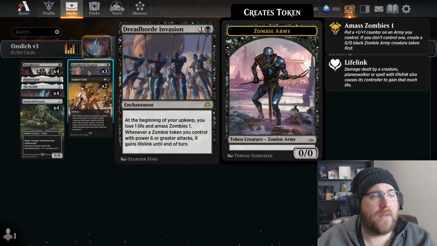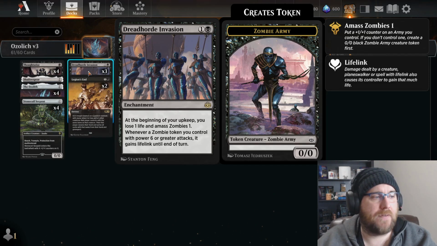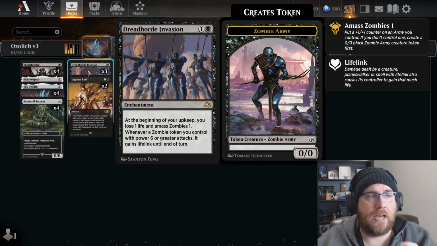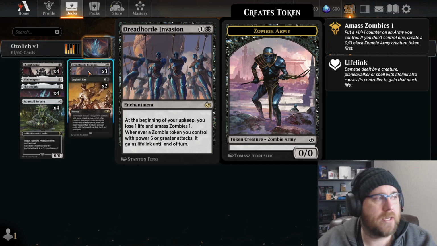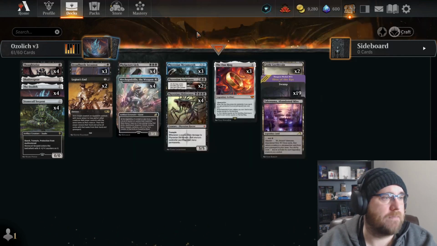We're also playing Dreadhorde Invasion. This is going to be a really fun card to play because we get to amass every turn. Yes, we do lose a life, but amass does deal in 1/1 counters, so if they get rid of our army tokens, we get to put those +1/+1 counters on Ozolith, and then again, we get to move stuff around.